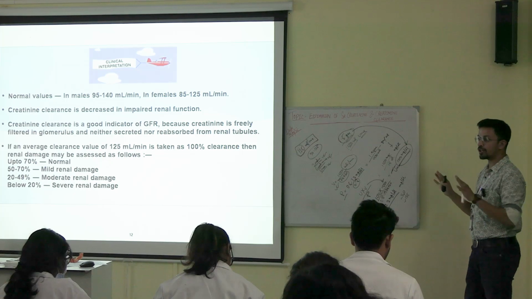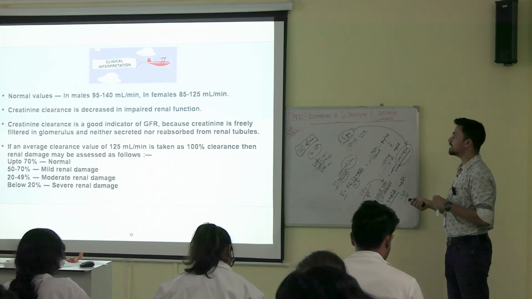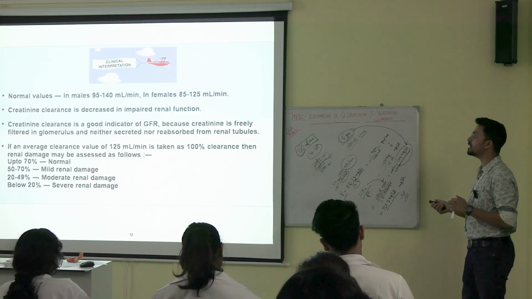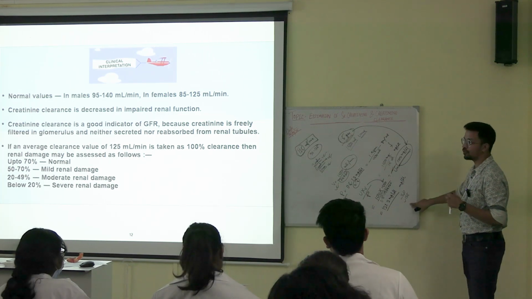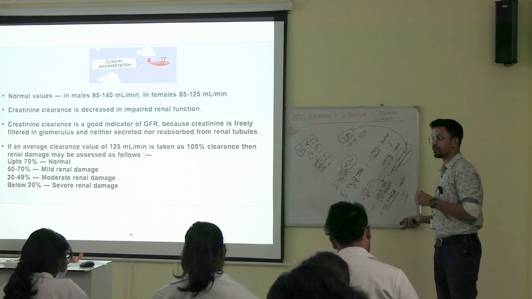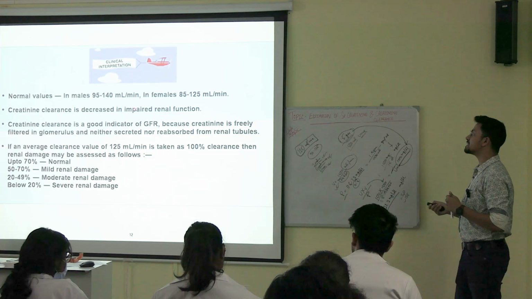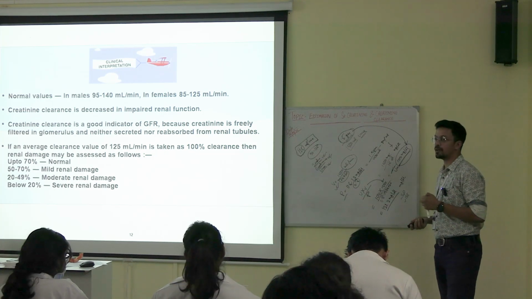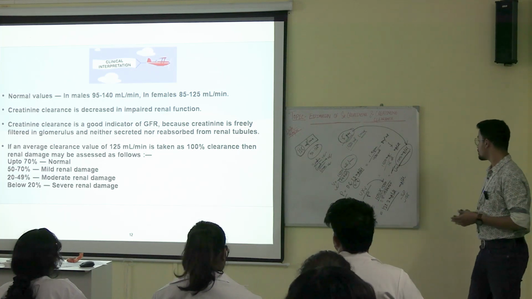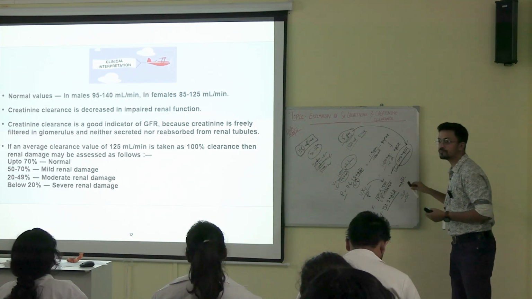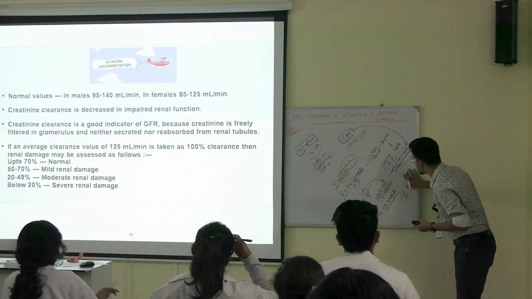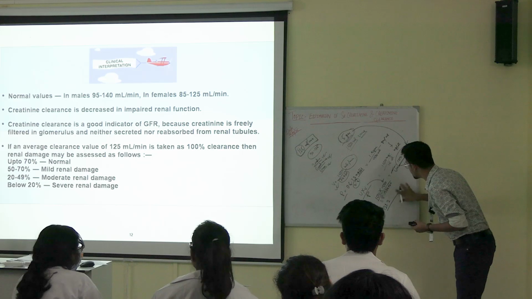We are not talking about creatinine anymore. So the clearance, in case of male, can be 95 to 140. In case of females, it can be 85 to 125. That I have said over here. In case of males, it can be up to 140, and in case of females, up to 125. Now the creatinine clearance is decreased in case of renal impairment, or when the renal function is impaired. Oh, sorry, this will be ml per minute. Sorry, this was kept over there.